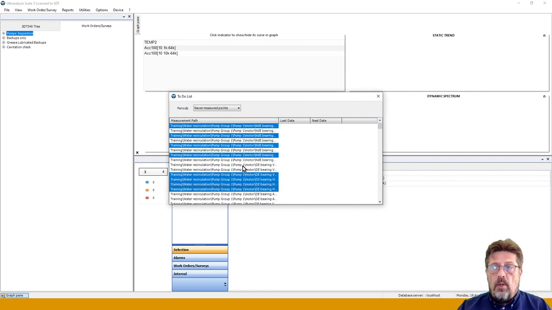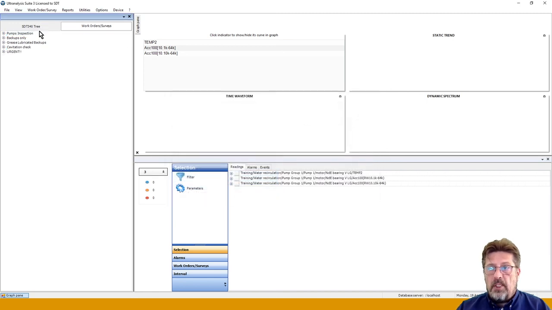This is exactly what I would be doing. This is exactly what I will be doing with my missed measurements. And here it is, urgent. So obviously I need to do this today. This is a very efficient way to organize your work, to be sure you will not be forgetting things, because it's normal to skip sometimes, it happens. People are not always available, but then you can remind yourself to do it.